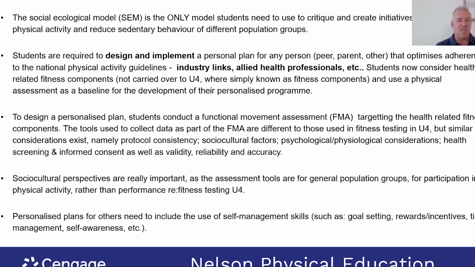And this is where we see these strong industry links to either personal training, to strength and conditioning, to the allied health professions. And that plan needs to optimize adherence to the National Physical Activity Guidelines. This is where students consider the health-related fitness components. This isn't carried over to Unit 4, where the components are simply known as fitness components. But certainly in this area of study, they need to consider the health-related fitness components and use a physical assessment as a baseline for developing their personalised program for, again, classmate, a parent, a client, another person.